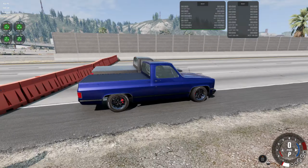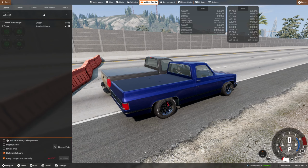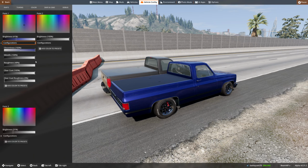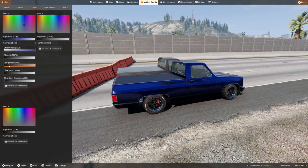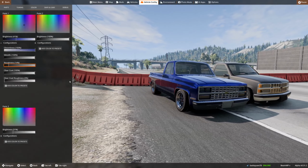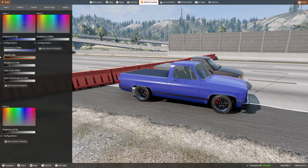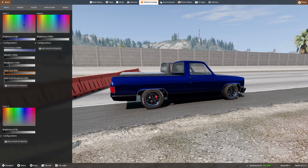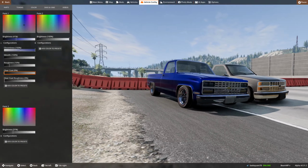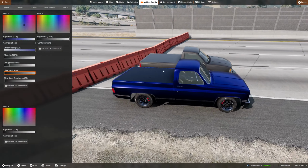That looks good to me. Wanted it a little darker, but brightness, roughness. Okay, let's add a little bit more roughness. That looks pretty good. All the way metallic. Ooh, okay, yep, that just made it 10 times better. Yep, this is a good looking truck right here.